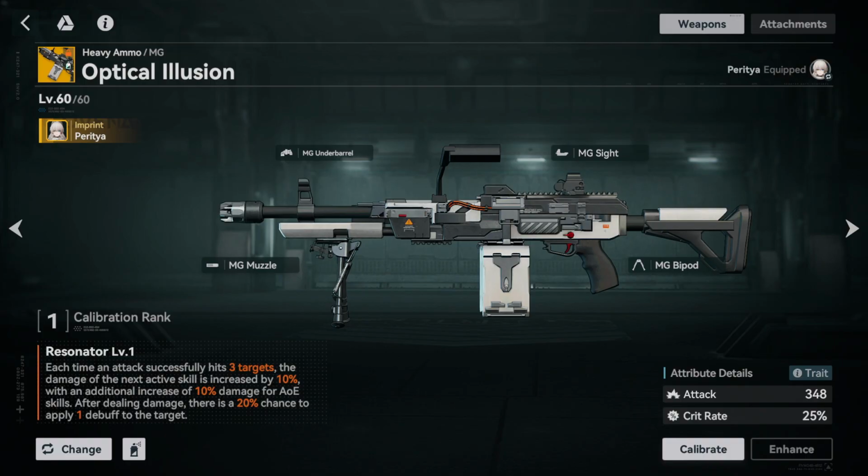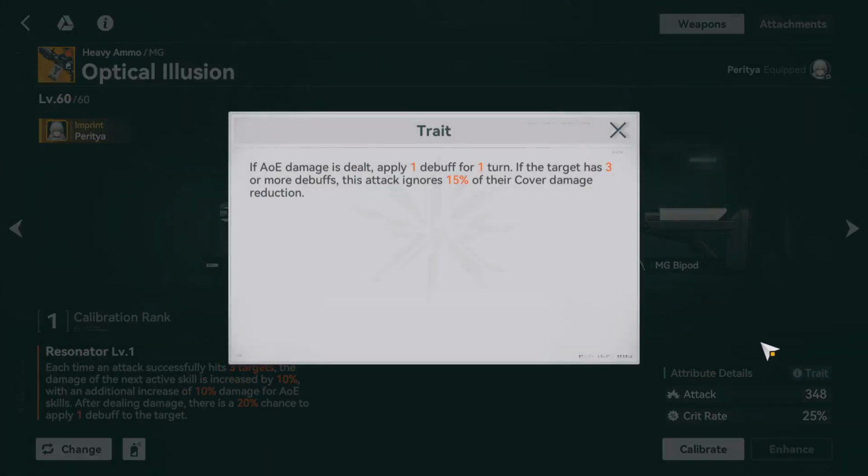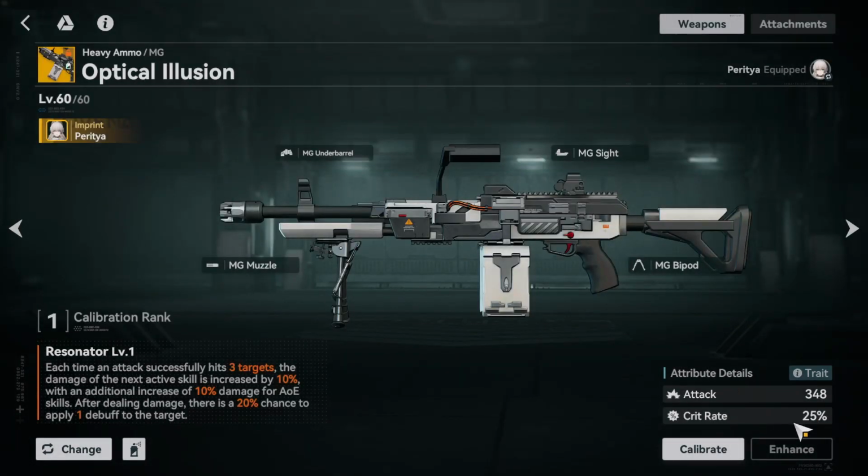Resonator level 1: each time an attack successfully hits 3 targets, the damage of the next attack skill is increased by 10%, with an additional increase of 10% damage for AoE skills. After dealing damage, there is a 20% chance to apply 1 debuff to the target. Also take note that the trait for this one is: if AoE damage is dealt, apply 1 debuff for 1 turn. If the target has 3 or more debuffs, this ignores 15% of their covered damage. Plus, if you notice here, the gun has a plus 25% crit rate, which is easier for you to bring up her crit rate if you choose to do so.